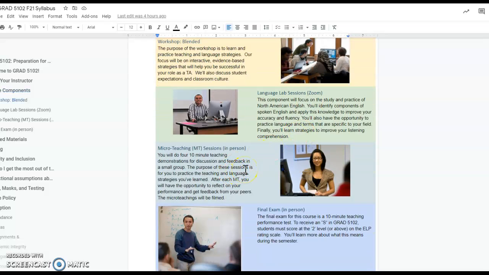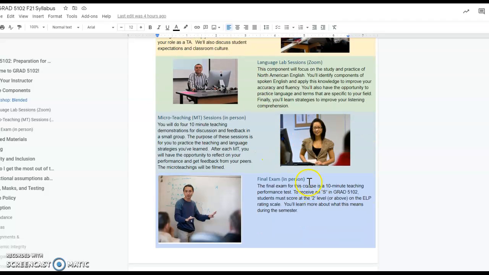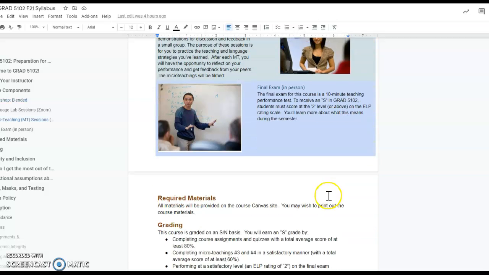We will be doing 4 micro teachings, or 4 practice test teachings, during the semester. For those, if possible, I'd like to be able to do them in person, but we'll talk about that in the lab groups and see what everyone's comfort level is. And then finally is the final exam, which is basically another 10-minute teaching performance.